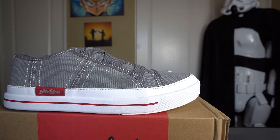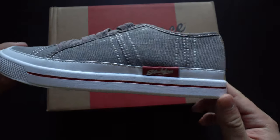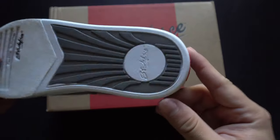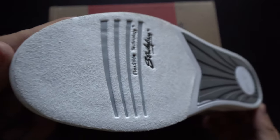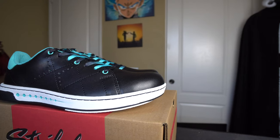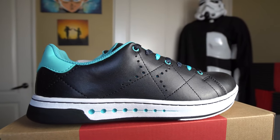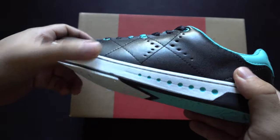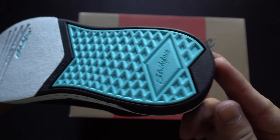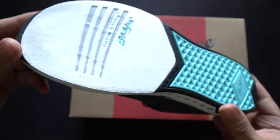Next is the Strike Force Cali in gray with a stretch top and diagonal bungee lace system — a canvas lifestyle shoe almost like Vans. It has virtually no rubber on the heel and Flex Slide technology, making it just right for a beginner who doesn't want too much slide or stick. It rings in at $52.95. Then we have the Strike Force Gem in black and teal with multi-colored laces, leather upper, a rubber waffle-like slide heel, Flex Slide technology on the felt, and reinforced toe — a great option at only $39.95.